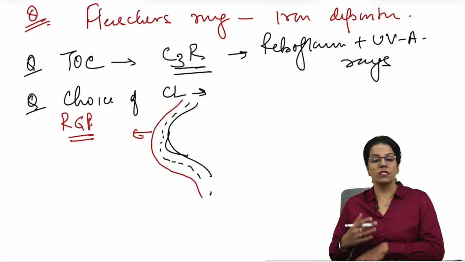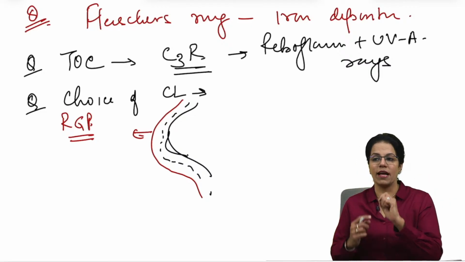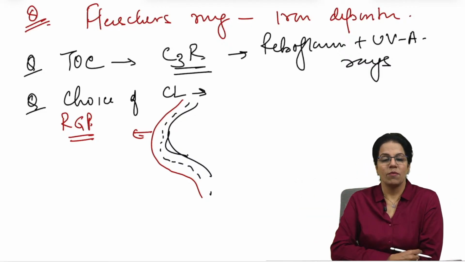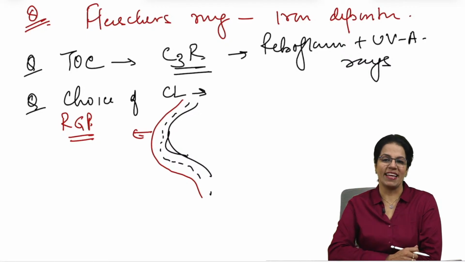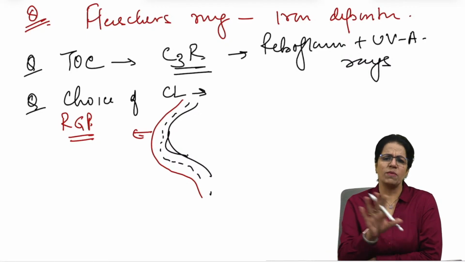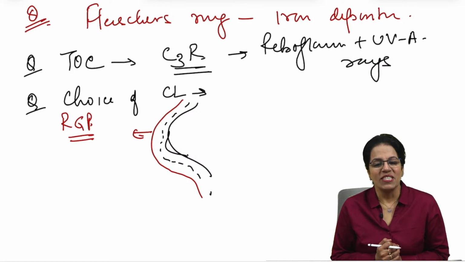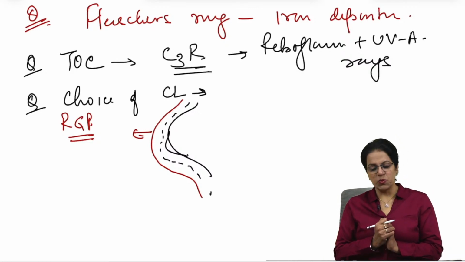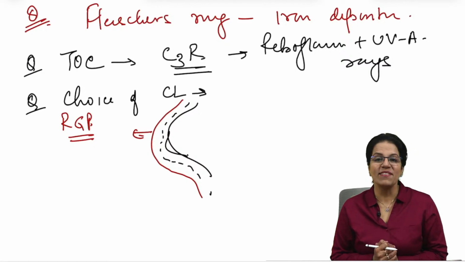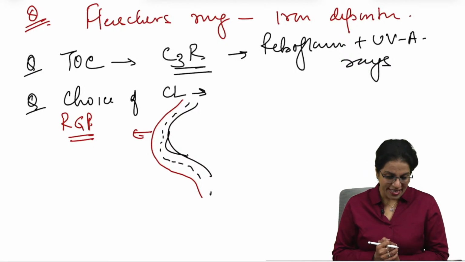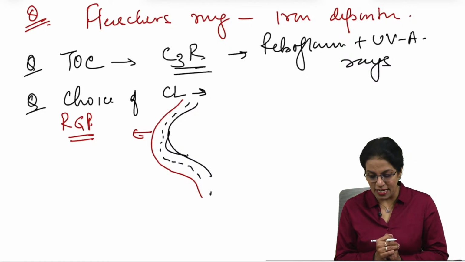Sangeeta, there are even more signs. Yes, Rizzuti's sign, where when you are looking from one side through the slit lamp, you can see the tapering and pointing of the light reflex, but I generally focus on whatever has been asked. Rizzuti's has never been asked in the last 25 years. Anyway, these are the questions. Anything else you can remind me, Sangeeta? Anything else we are missing? These are some important questions of keratoconus that have been asked.